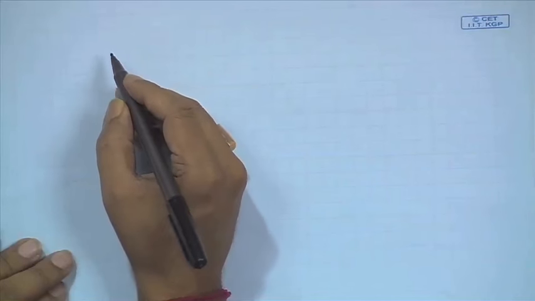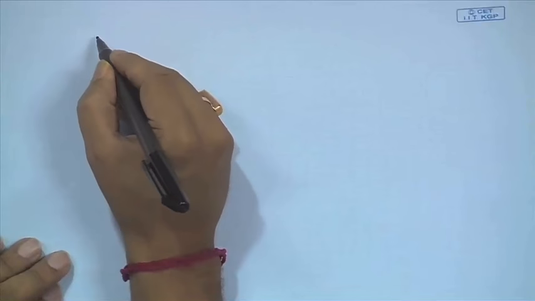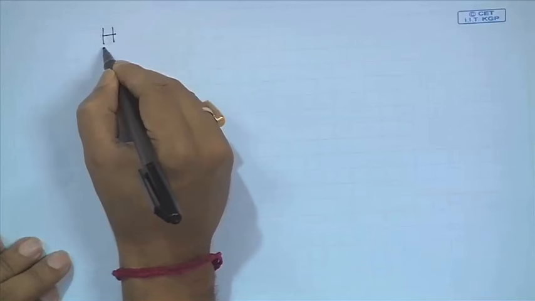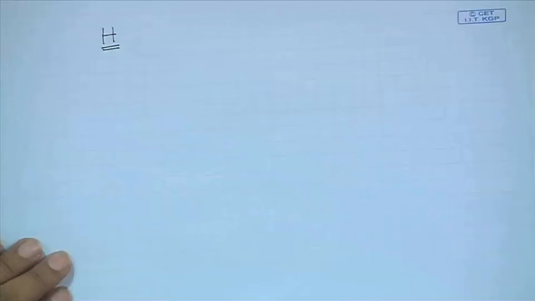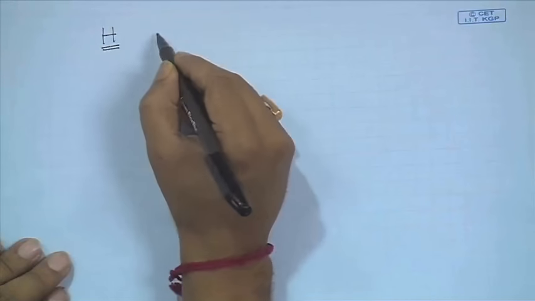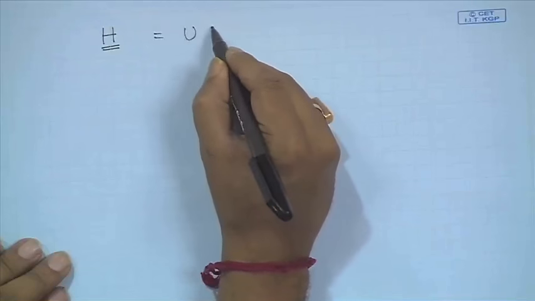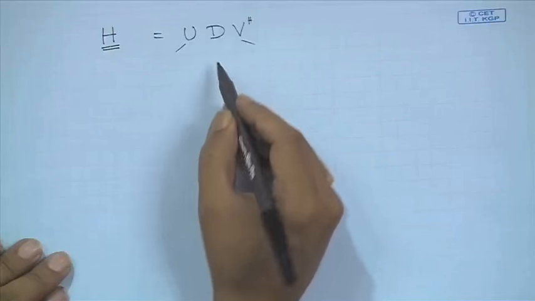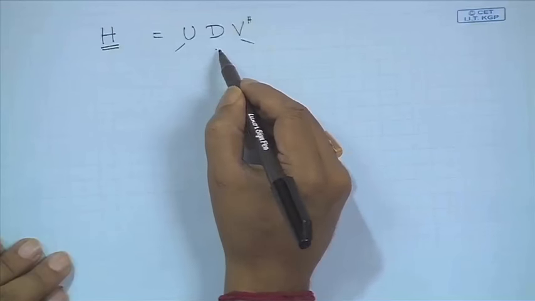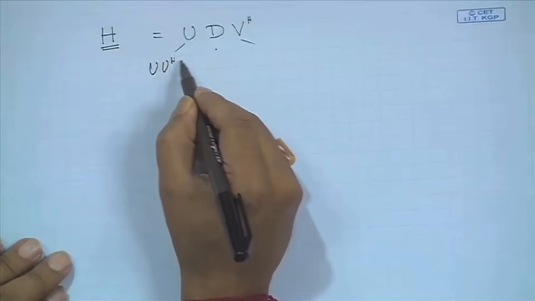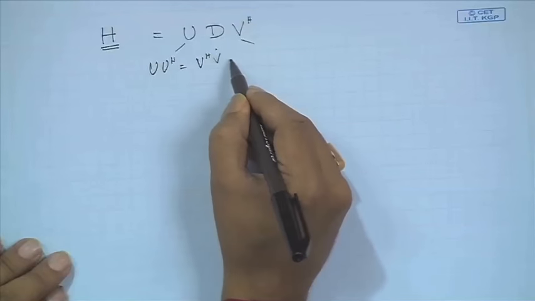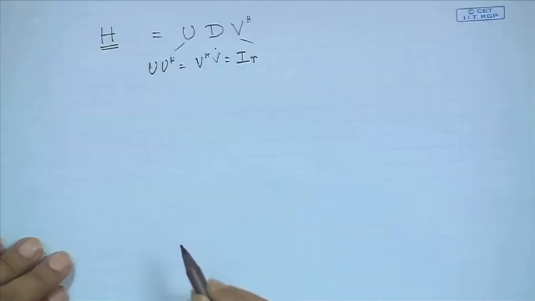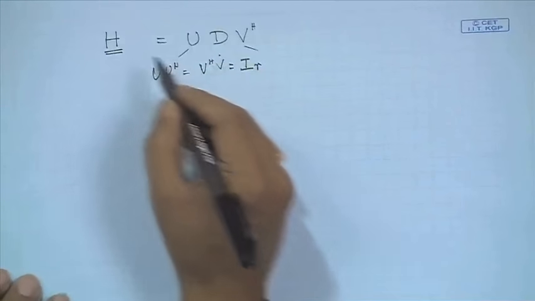We'll summarize some of the important results which will be used throughout the course. So when we look at the statistical properties of H, let us write H as the matrix of our concern. Then we could factorize H into its singular values as U, D and V Hermitian, where U and V are unitary matrices and D contains the diagonal of singular values, with the properties that U Hermitian U equals V Hermitian V equals I of size R. That means that R is the rank of H.